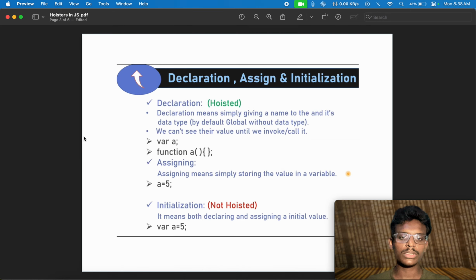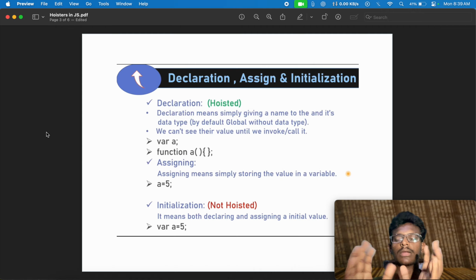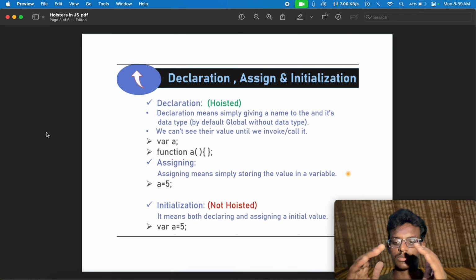We need to know three terminologies before discussing hoisting. They are declaration, initialization, and assigning. Declaration means declaring the variable, without giving it any value. We are just saying that the variable is present in this code.